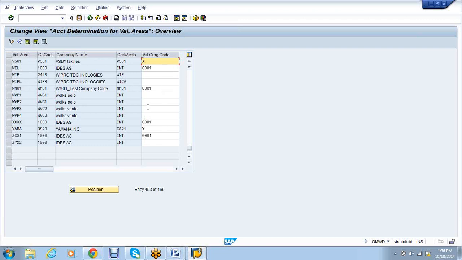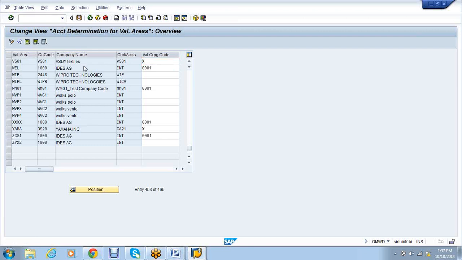You have to define separate valuation groups, because sometimes we use the same grouping code also. Sometimes you have the same grouping code because they want the same GL account to be used. Even if they have a separate plant, they want to use the same valuation grouping code. Normally we use X, Y, Z, but it can take any identification as per our requirement. 001, 002 also can be taken, so it depends. It takes 4 alphanumeric characters.